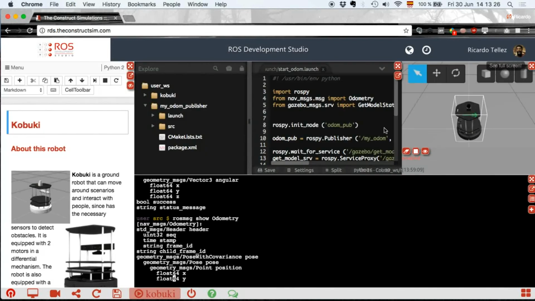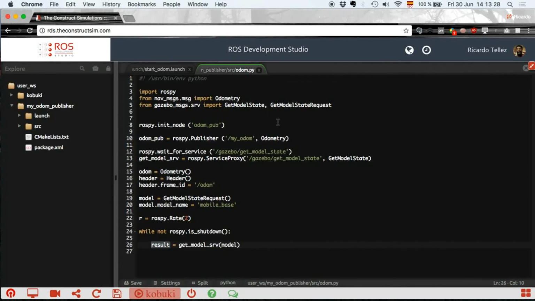Very simple. So let's do it then. Okay. So now let's fill the odometry object dot pose, of course, because it's inside that structure.